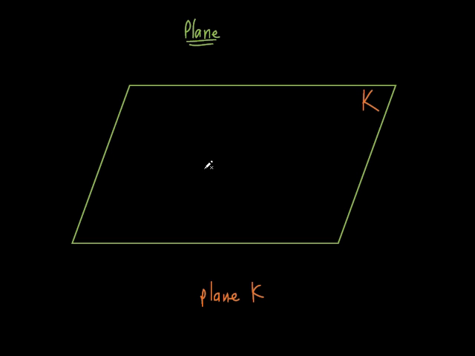Now, the plane is made up of a bunch of lines, but it also has a bunch of points in it. Now, when I say a bunch, I mean an infinite number. But they're not all labeled. But the book decided to label 3 of the points. And we labeled them B, C, and D. So here are 3 points that are on or in this plane. And that's a pretty important thing to say, because if I was going to say point B is on plane K, you need to know what I'm talking about. And that's what's going on right here. This point is actually on the plane.